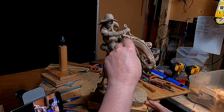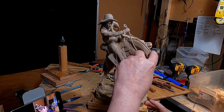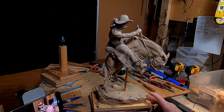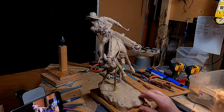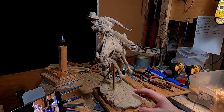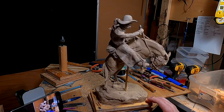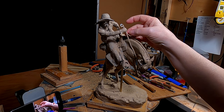I dug a trench along the top of the neck — that's where I'm going to put the monster clay for the mane, and that way I can marry it to the clay. I came up with a title: 'Lefty's horse has a difference of opinion.' I don't know, that doesn't sound too hot now that I say it out loud. Let me know what you think of that title if you don't mind — I'd appreciate it.